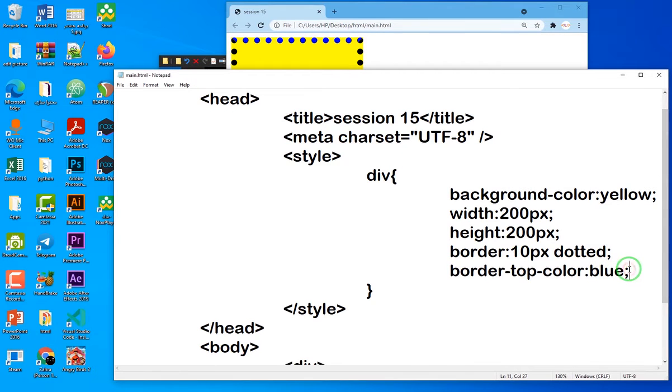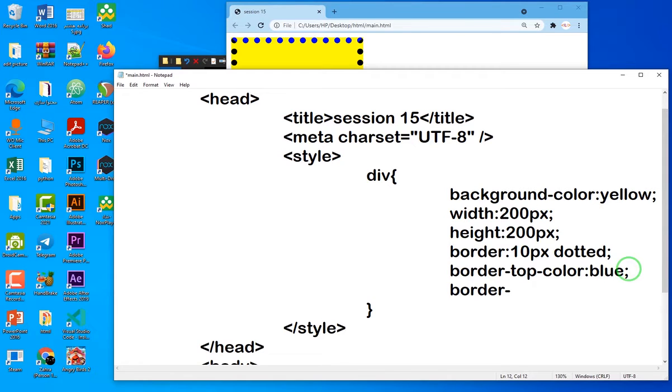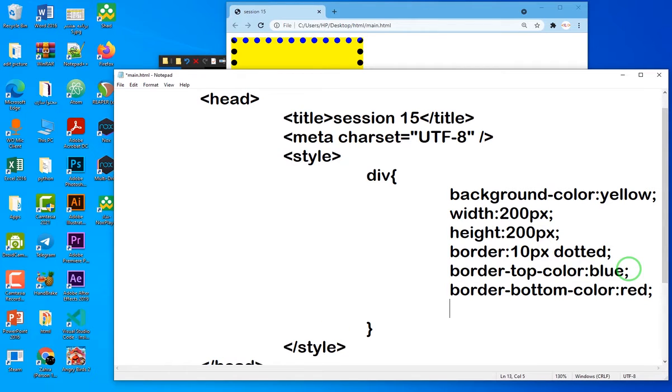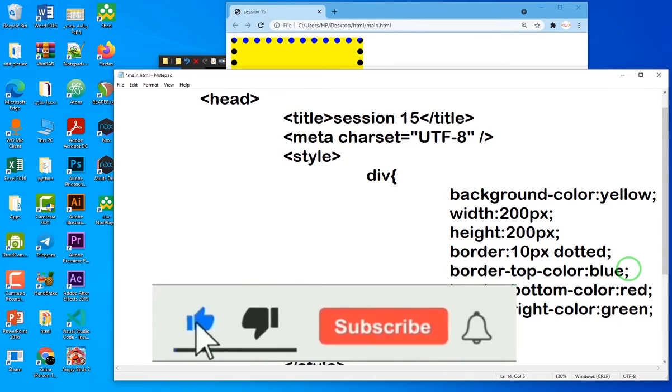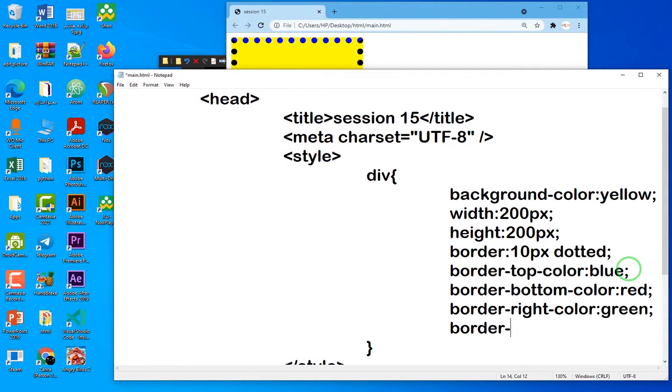and in here I write the border dash bottom dash color, for example red, and border dash right dash color green, and the last one border dash left dash color.